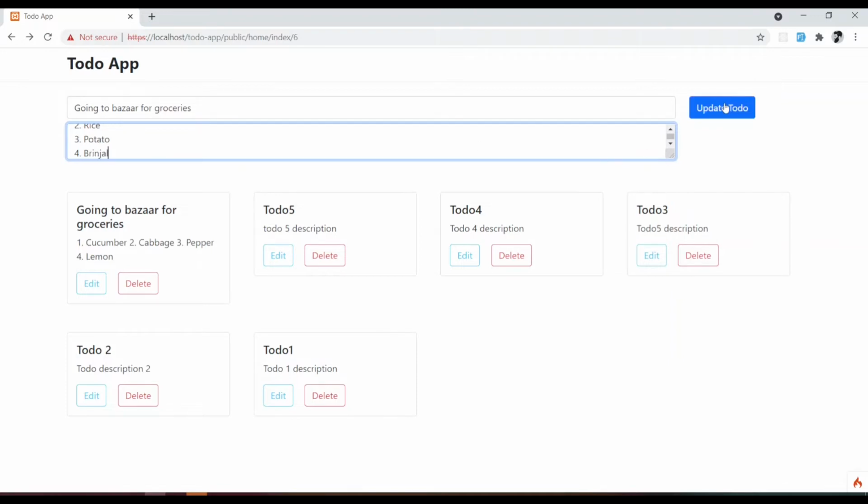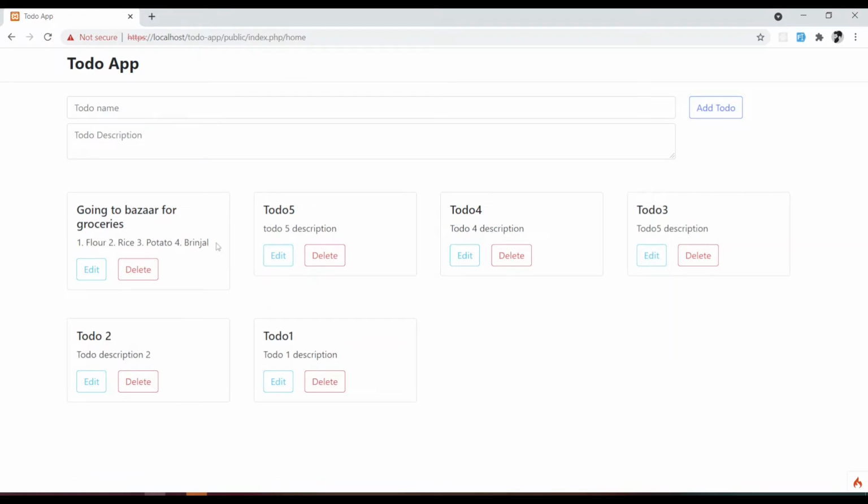So now we can update. Let's cross our fingers and check. Yes, now it is updated. So it seems we can now update as well.